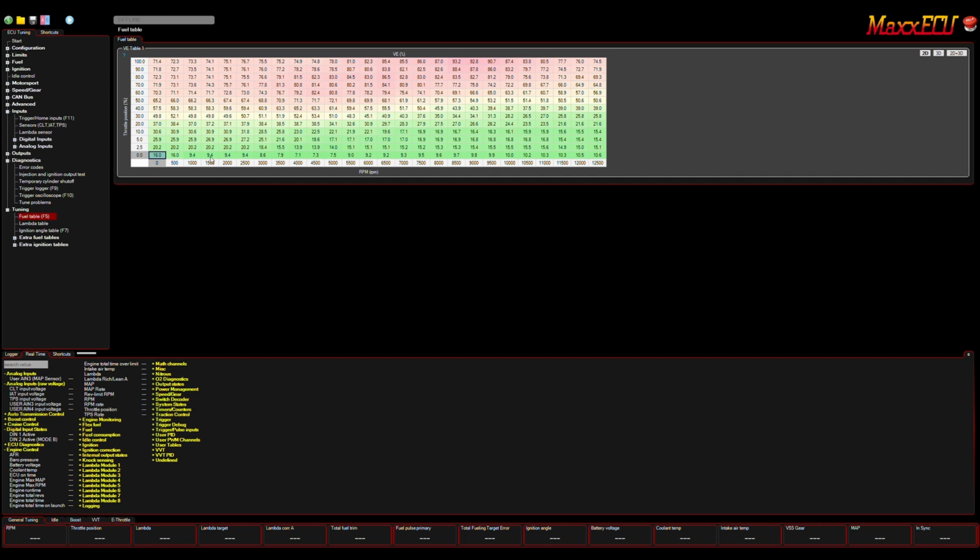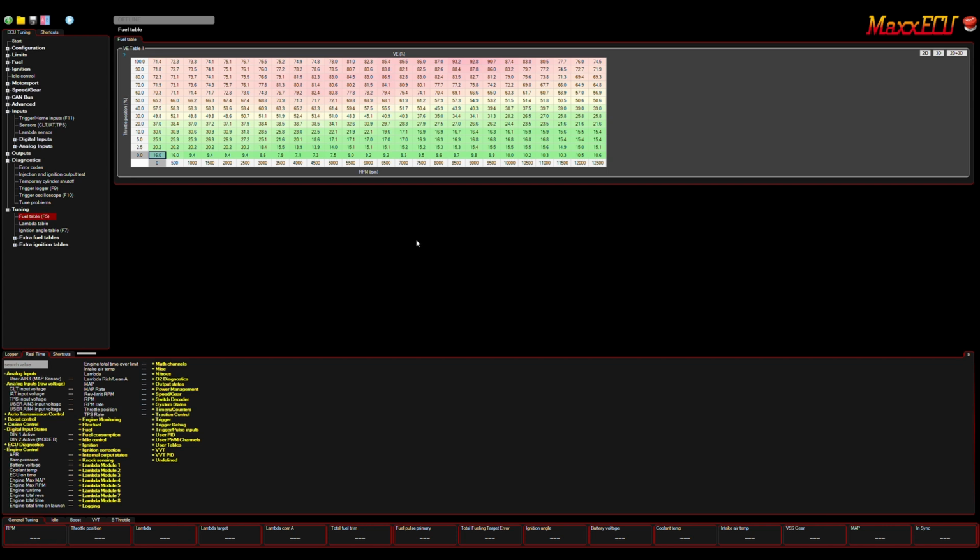Here's your fuel table. Most aftermarket tuners have an already set fuel table, and you can only add or take away fuel from that background tune file. That's not the case here with PowerPak. You have a complete fuel table based off of throttle position, RPM, and here's all your cells. You can do whatever you want there. You can add more cells if you want more definition, and you can do a lot of other cool things.